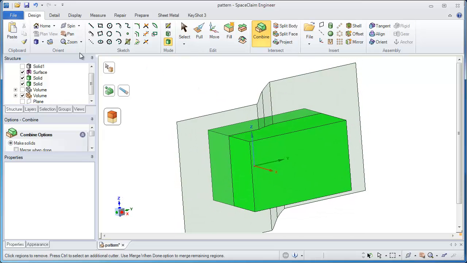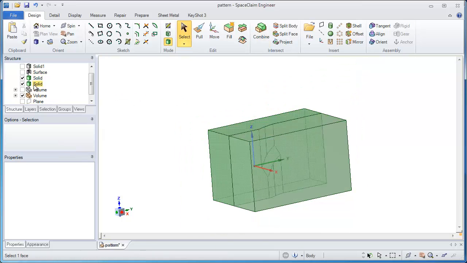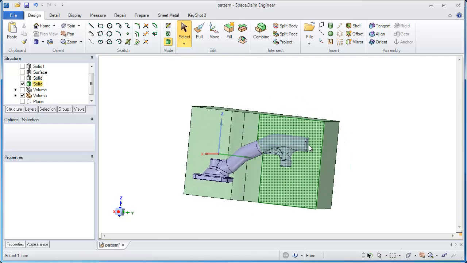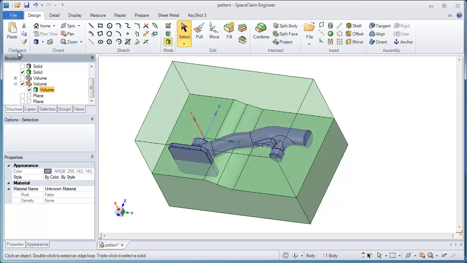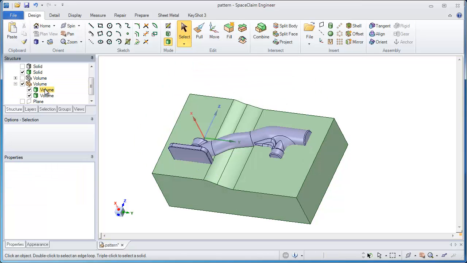Okay? This parting surface I no longer need, and really what I want to do is merge the original block, or actually that bricked block where I did the volume extract with. I want to merge that with each half of my pattern, but I need to do it twice. So that means I really need to have two patterns in place, or two of the original models. Easy to do with the copy and paste tool. It's like 3D plagiarizing. I want to take one solid, copy and paste it, and I've got two.